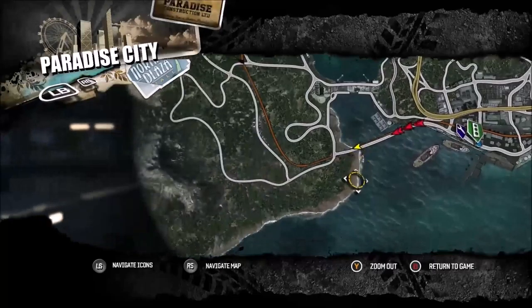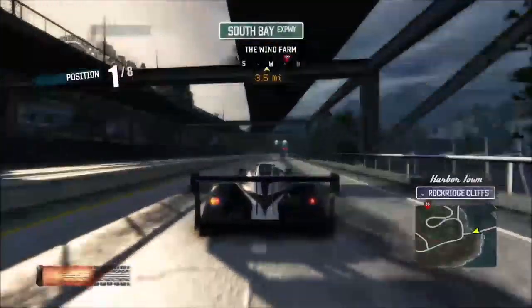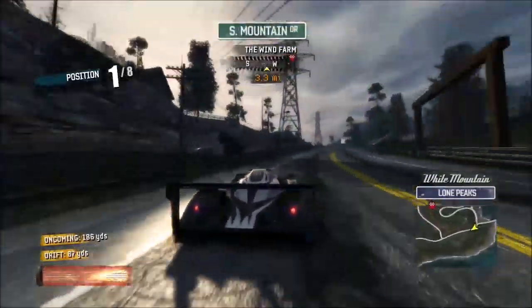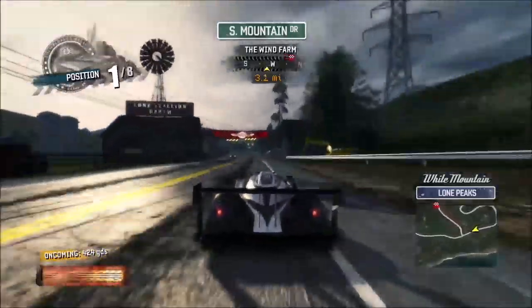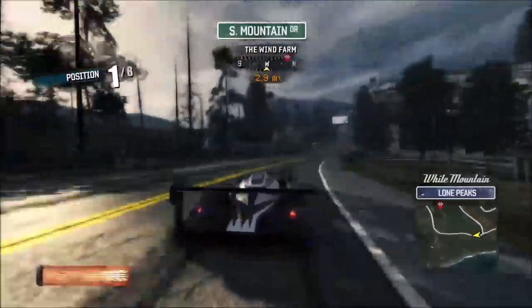So where do I go from there? Is it farthest? Okay, so I take the left on that one. I gotta take the left. It's easier if I take the left right here. Yep. It's gonna give me an easier time and stuff. Now, I could try and cut corners and stuff, but with this car, you already know it.